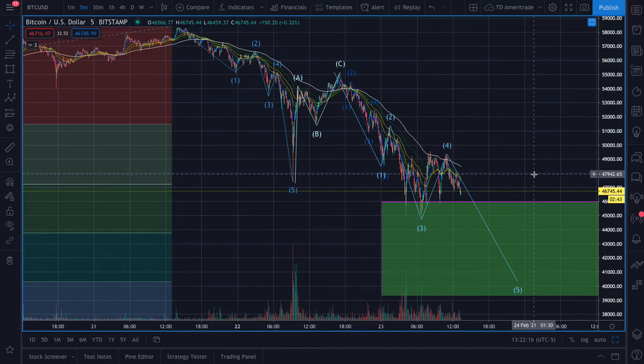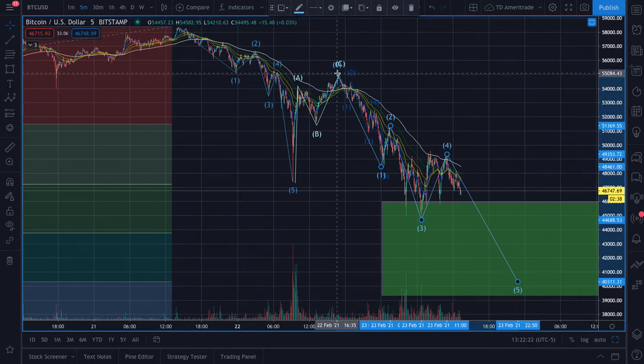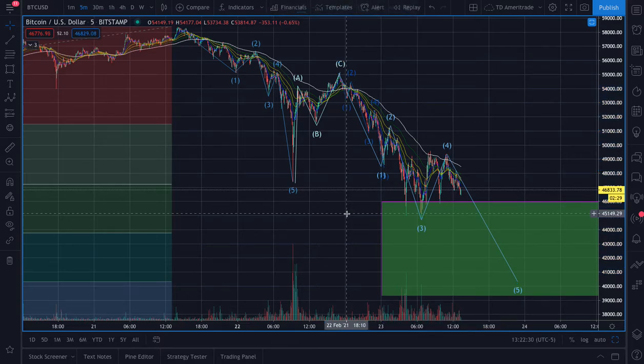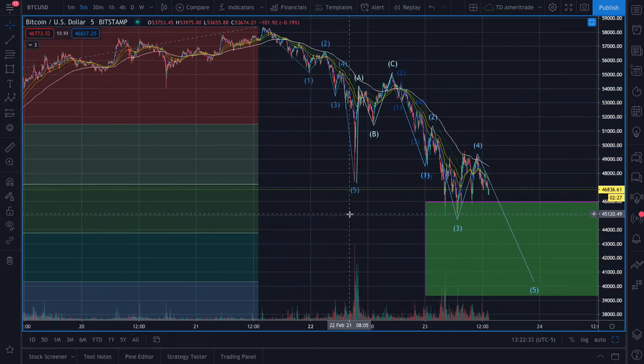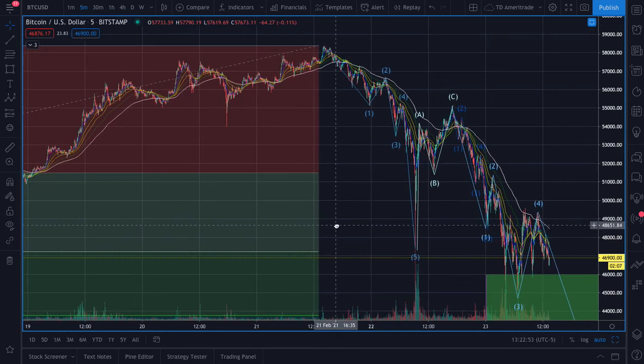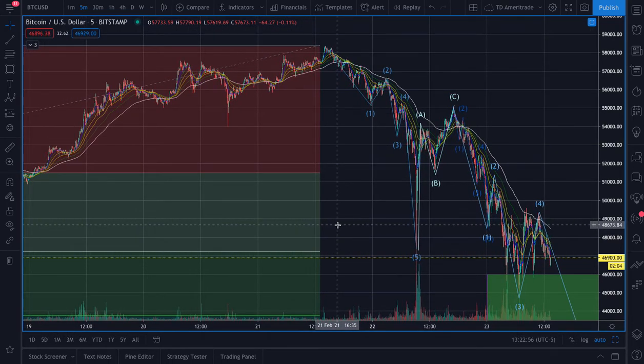And again, Elliott waves are not an exact practice, but it is based on science. It's not just random. It is based on science. Definitely check out some books on Elliott wave if you don't know what it is. It's fascinating how nature works. It's actually part of nature. And if you're interested in the golden mean, the golden ratio, Fibonacci numbers, and stuff like that, then you should be fascinated by it.